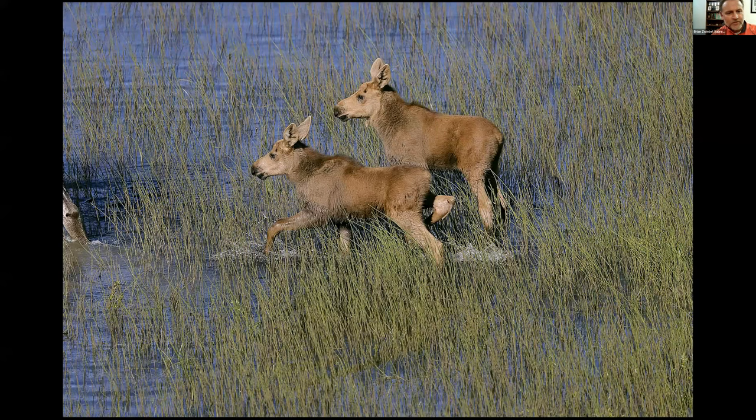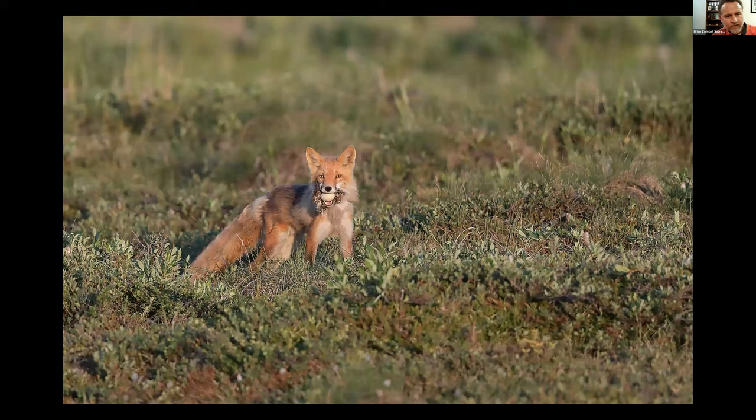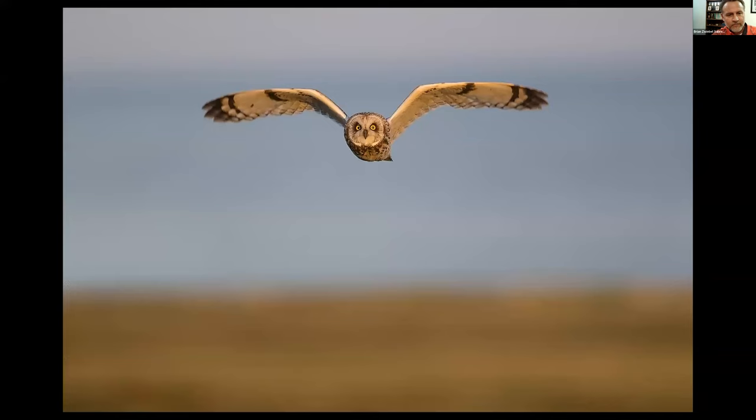You see more mammals at Nome as well — the muskox, and here's a couple of young calf moose. This red fox — you can see an egg in its mouth, but if you look more closely there are also several chicks hanging from the mouth as well. I didn't know what these were at first until the Short-eared Owl started dive bombing, harassing, and trying to chase that fox off. He got a nice big meal there.